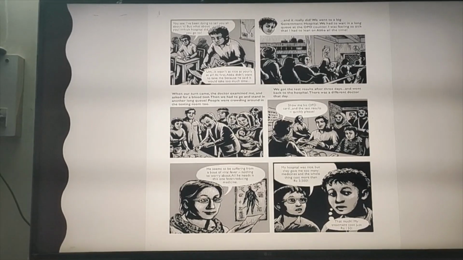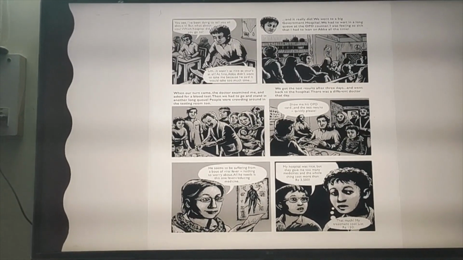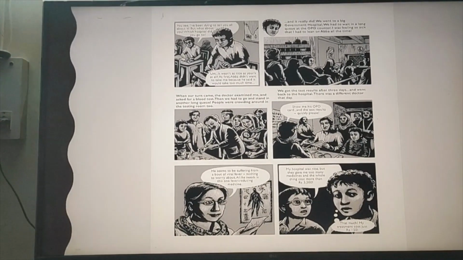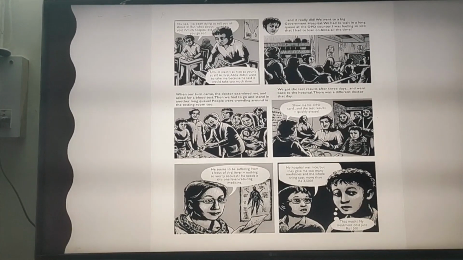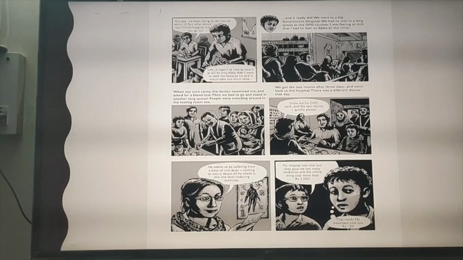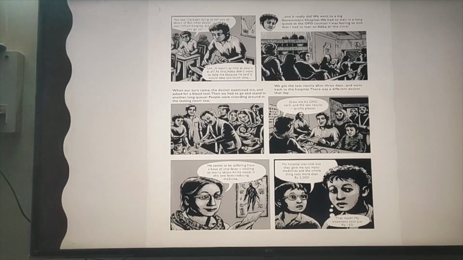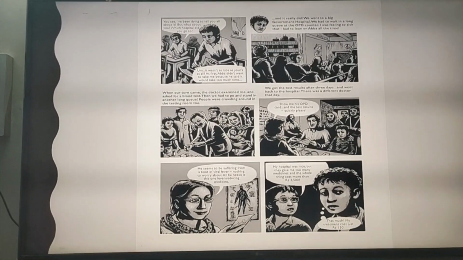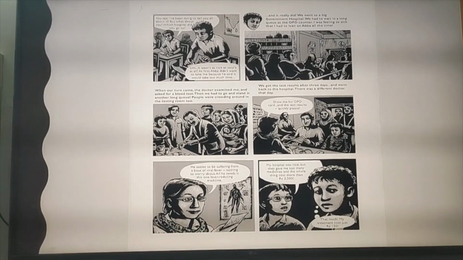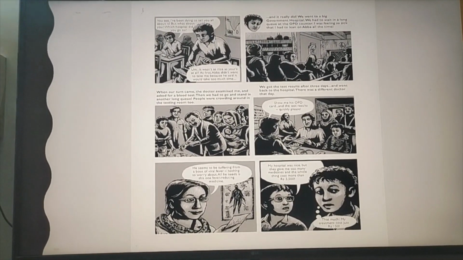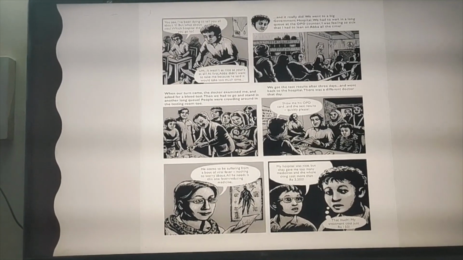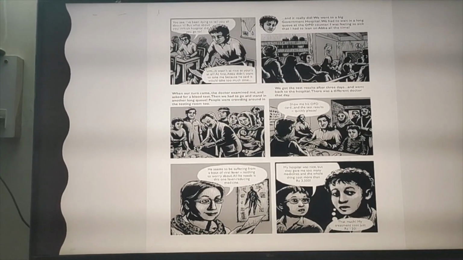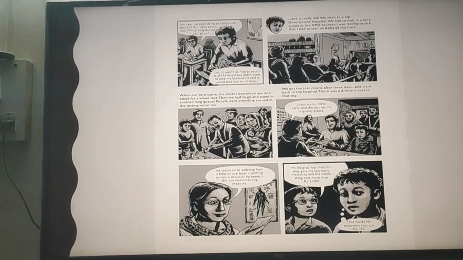Now, Aman is replying, it wasn't as nice as yours at all. At first, Abba didn't want to take me because he said it would take too much time. And it really did because we went to a big government hospital. We had to wait in a long queue at the OPD counter. I was feeling so sick that I had to lean on Abba all the time. When our turn came, the doctor examined me and asked for a blood test. Then we had to go and stand in another long queue.